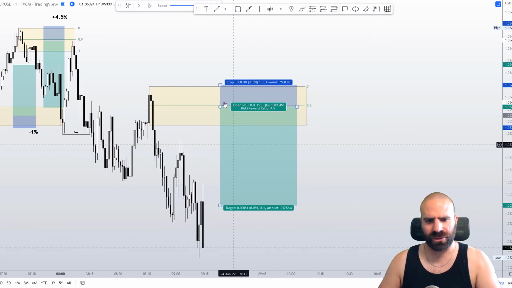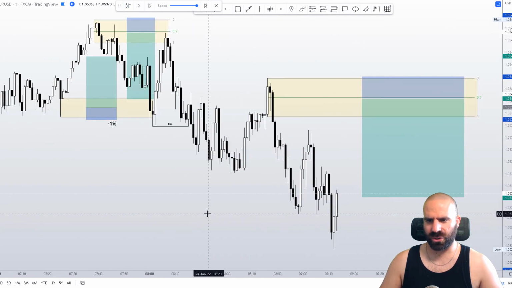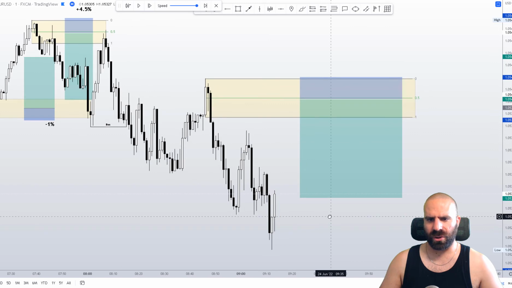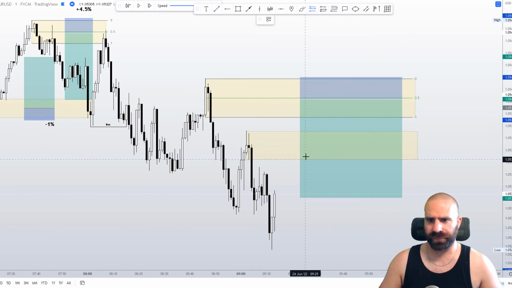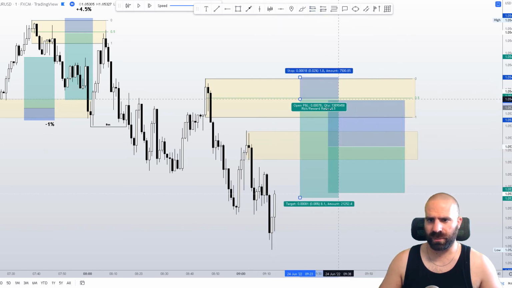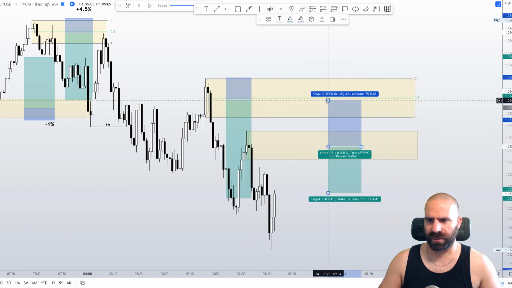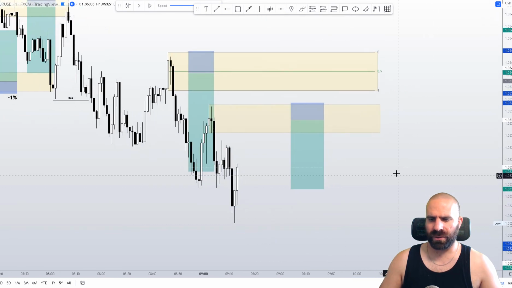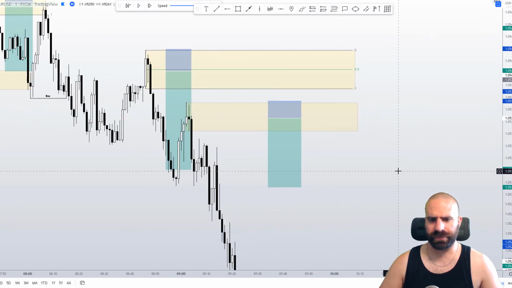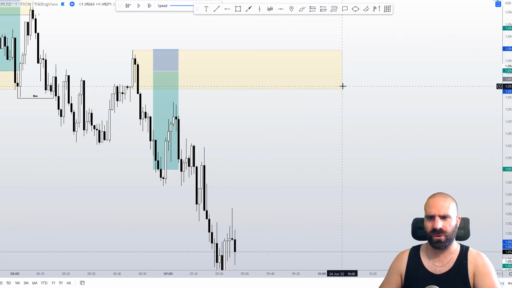Okay, another break of structure. I was too fast, I'm sorry about that. Another break of structure, but would I be placing an order here? No, I would be placing an order right here in the middle of this order block. So these would be my pending orders for the moment. This and the one above that would be going for a 4 to 1. Let's see. No, it doesn't want to do it. I delete both of those.